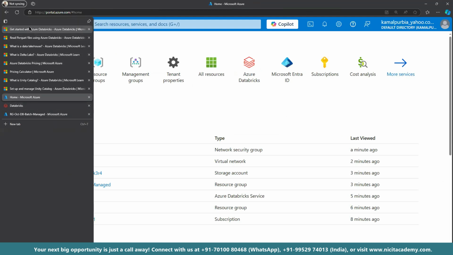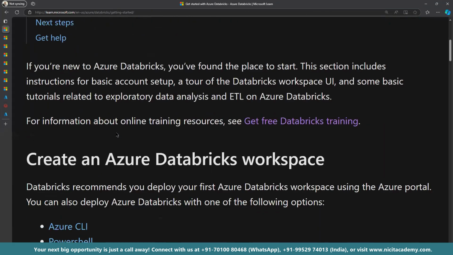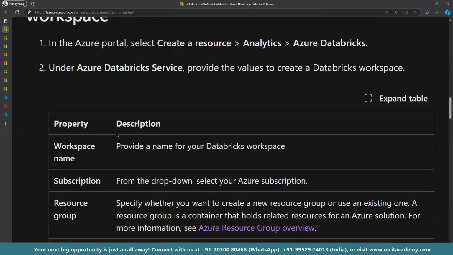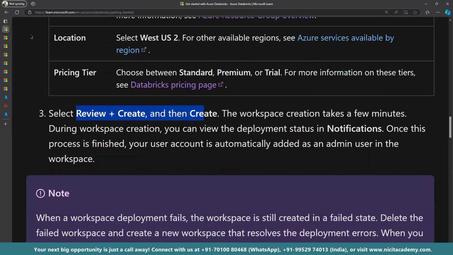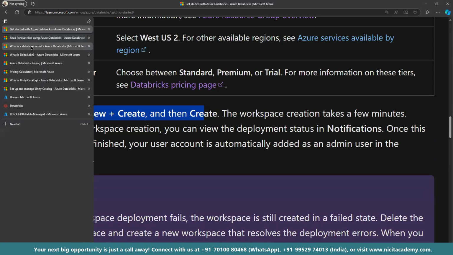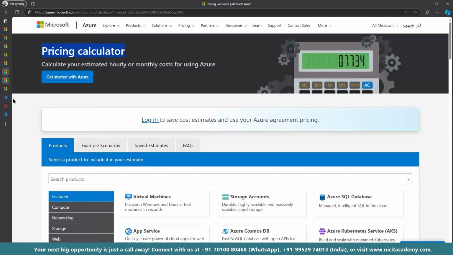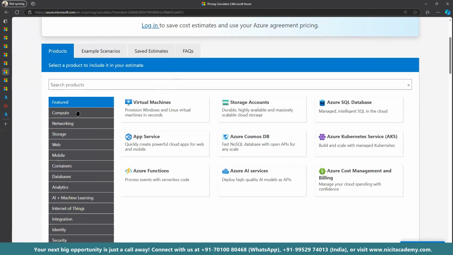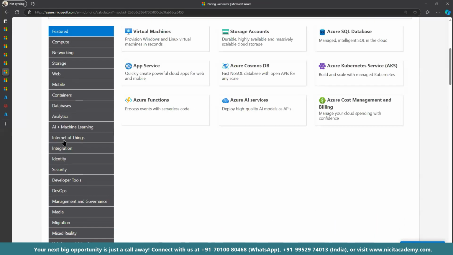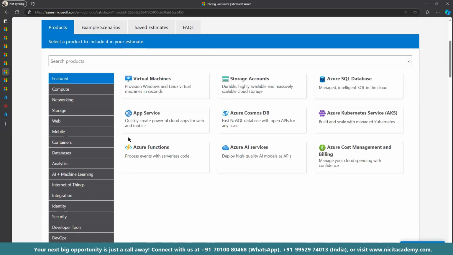And now we'll talk about, let's see, we have covered creation of the account. This we have covered using this one. Now I want to talk about one concept, the calculator. I just wanted to highlight this. There is a very nice tool from Azure which is called the pricing calculator. This is really very helpful. You can go to any resource type here, pick analytics or anything, and you can create a pricing for it.